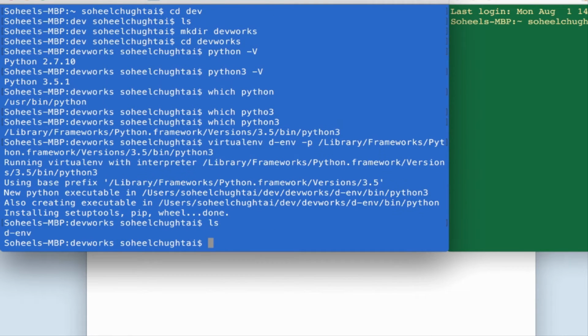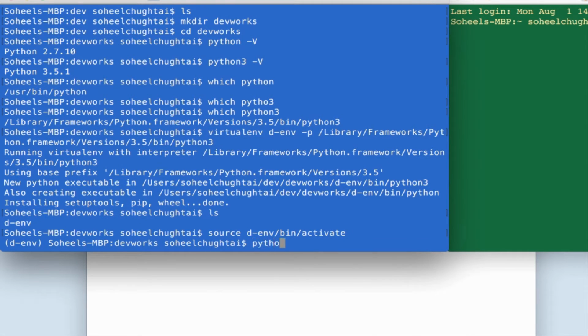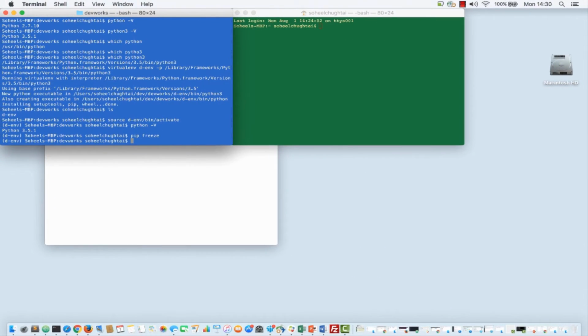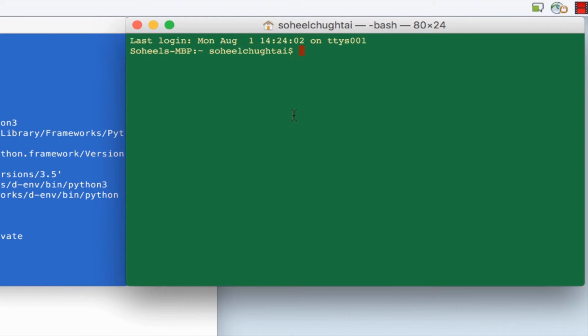So now, when I switch on the virtual environment or activate it, I see that the default version of Python I have is 3.5.1 in this environment. Let's do the same for our Flask environment.